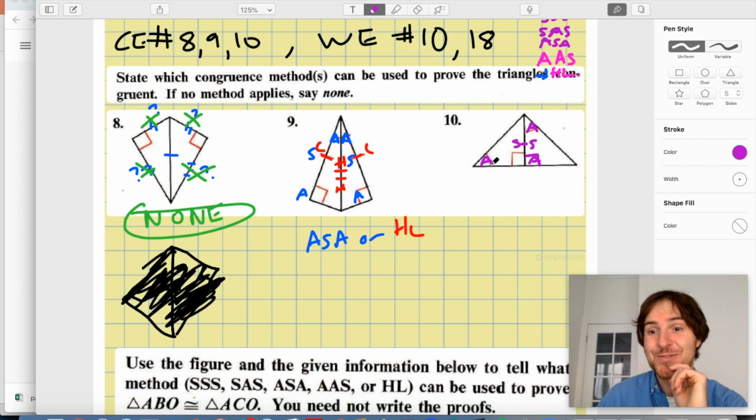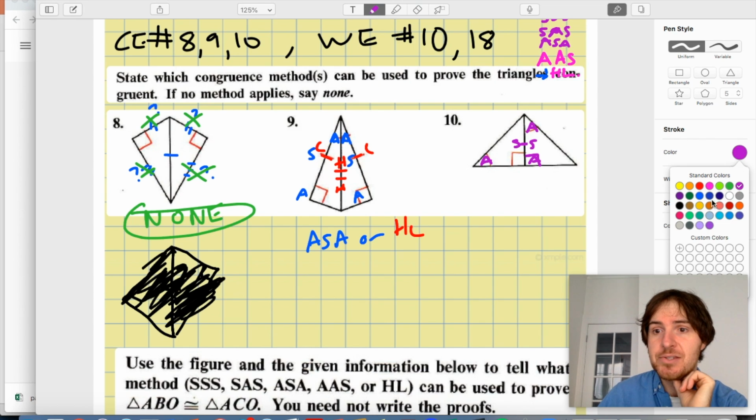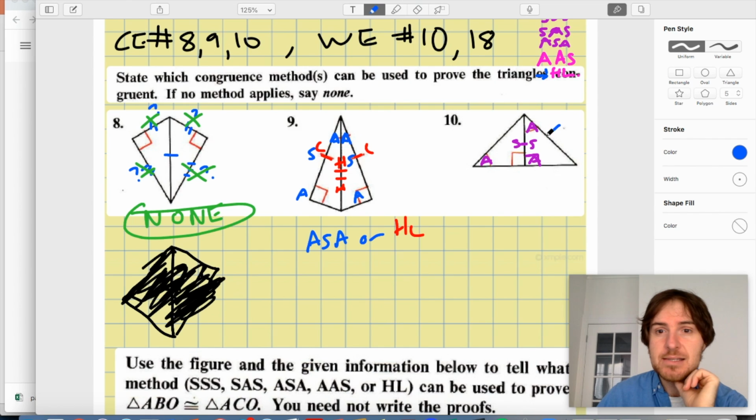And here, do we have ASA? Ooh, this is a tricky one here, my friends. Do we have ASA? So here, this is an ASA congruency in terms of it matching another triangle here. Is this also ASA? Is the side included on this triangle? Okay, so let's check this one out here. This side is included between these two angles here, right? It's in between. These two angles are part of this side right here.